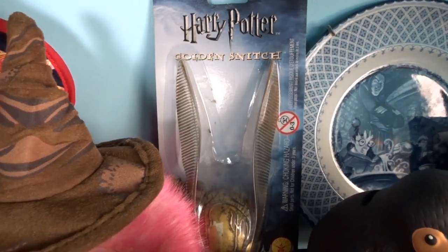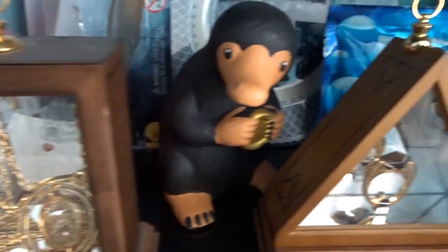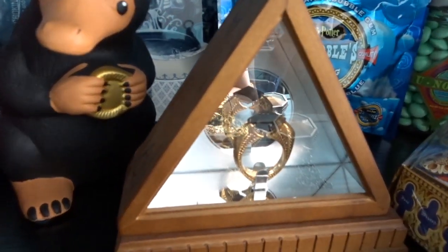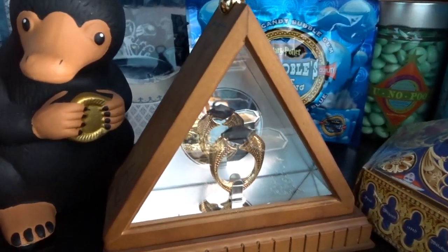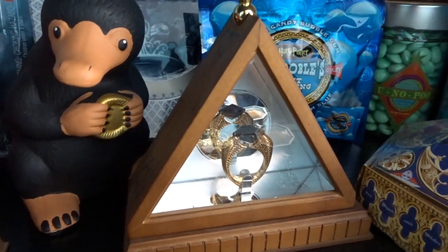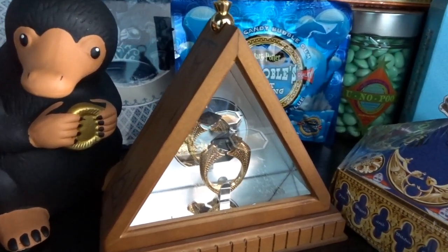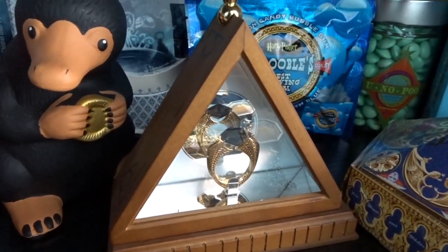I think that came from, again, a Halloween costume shop. I've got a time turner, and I have the Horcrux ring, which also is very, very special to me because that was used in my proposal from my husband. So, I mean, that's how serious it is. He incorporated something Harry Potter into my marriage proposal, and it was this ring, and I am never getting rid of this thing.